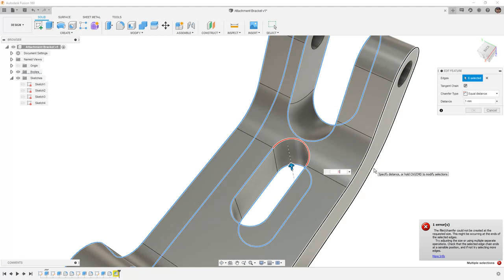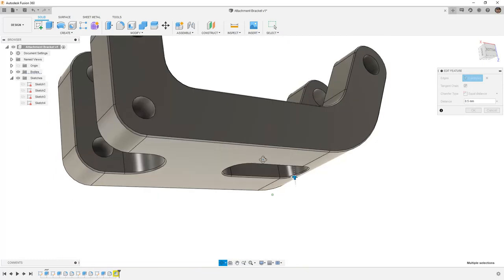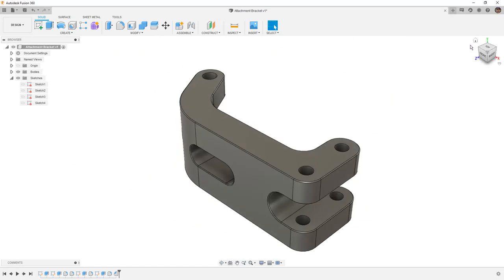Depending on the design intent, we can do something such as modifying the chamfer width, in this case down to 0.5 millimeter, or modifying some of the other geometry. In our instance, I'm going to modify the chamfer width to be 0.5 millimeter and say OK. Now the design is updated properly, I can go back to a home view and I can make a save to my file before moving on to the next lesson.